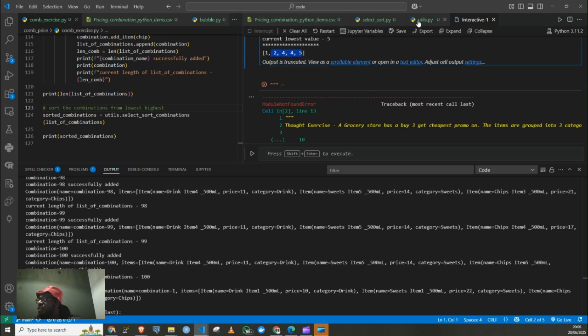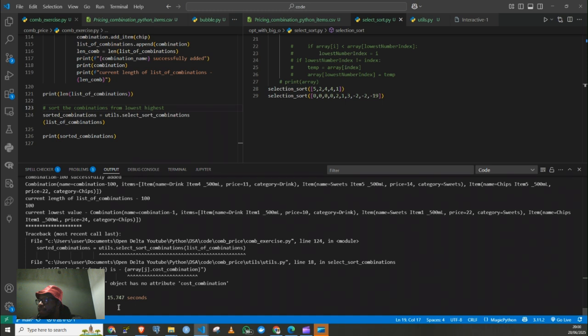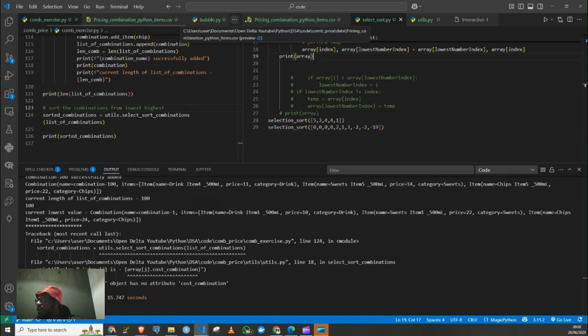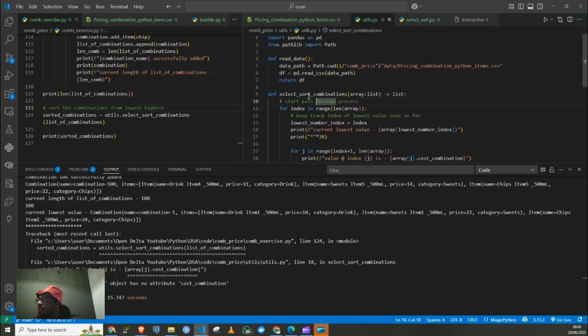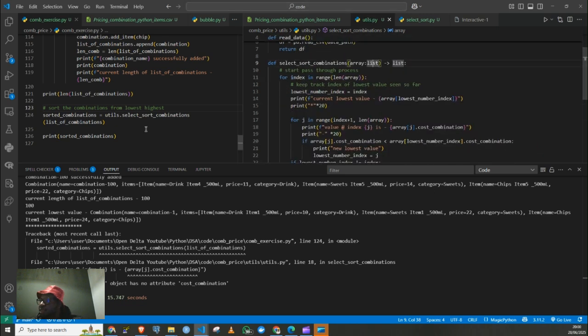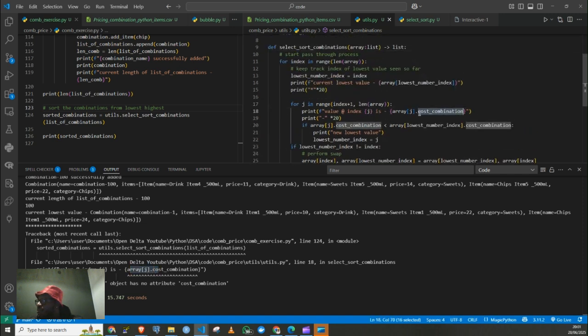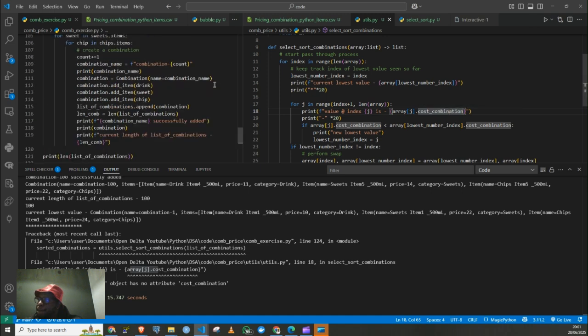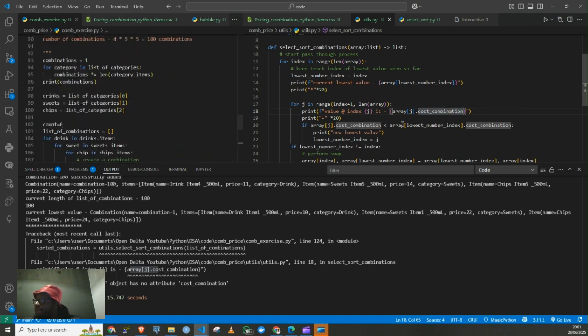Now, what we've done here is I refactored that code and created another utility function that is going to sort these combinations using the same algorithm. Nothing different. But now, when I run that, we have an error, right? The error is that by the time we get here, we have not calculated the combination. That's why I get that error here.